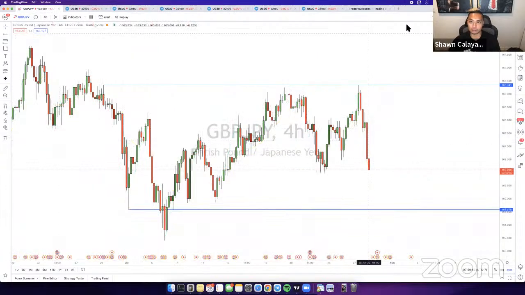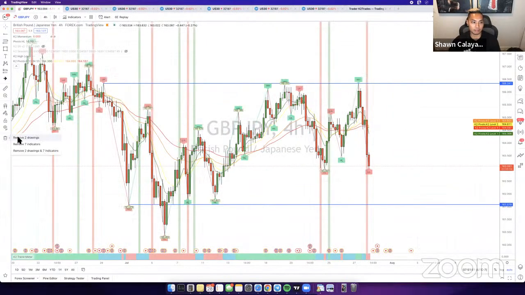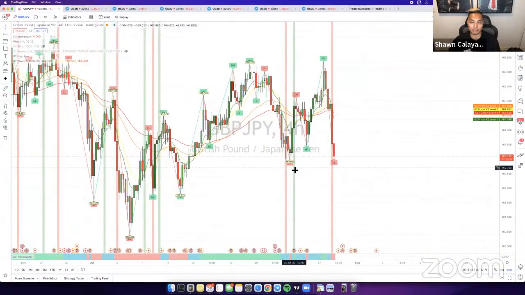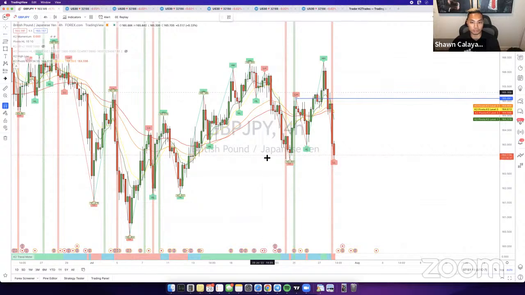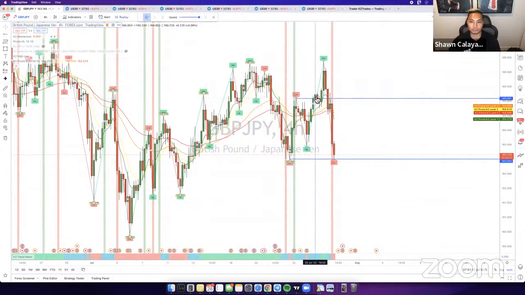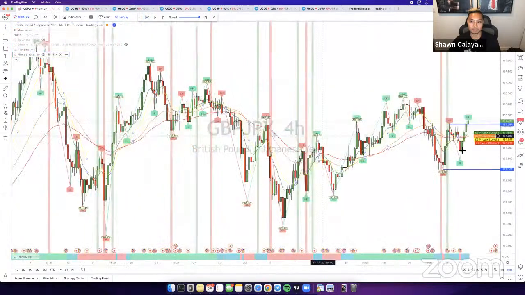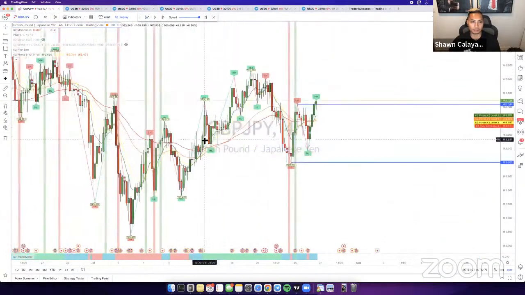Okay, so for this strategy right here, it's basically a high-low scalp, but the parameters are different because this is applied on the 4-hour. So here's an example of it right here. Let me just show you guys. I know typically we don't let the candles break past it, but for this specific strategy you can, because it's on a higher time frame.